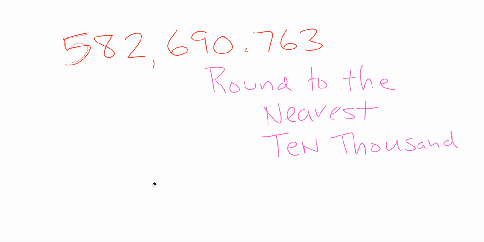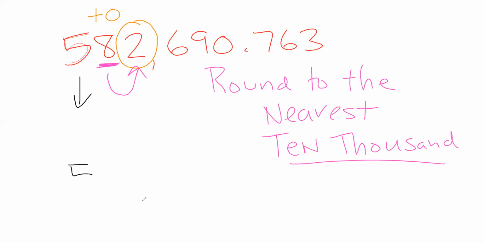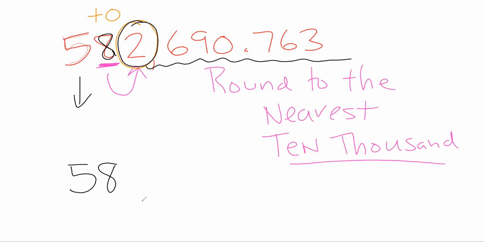So round to the nearest 10,000 place. Step 1, find my place. Well, they told me that. It's in the directions. It says the 10,000s place, right? Notice there's no TH. So that's a whole number. So found my place. Look next door. 4 or less. So I'll let this rest. The 5 doesn't change. 8 plus 0 is still 8. I circled this because I'm going to turn this and everything after it into a 0.